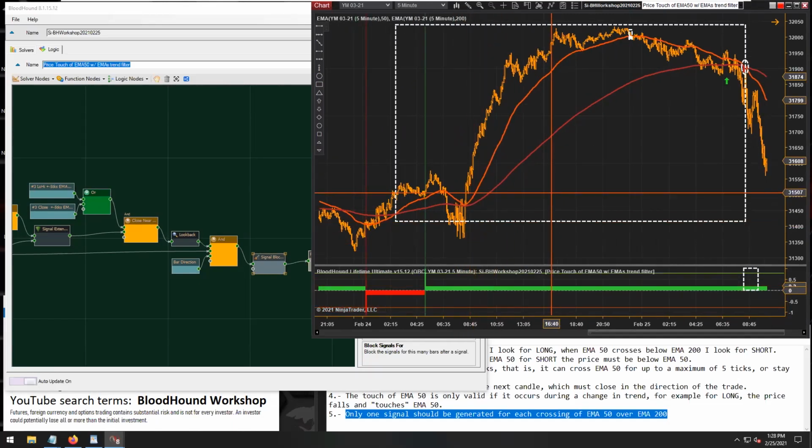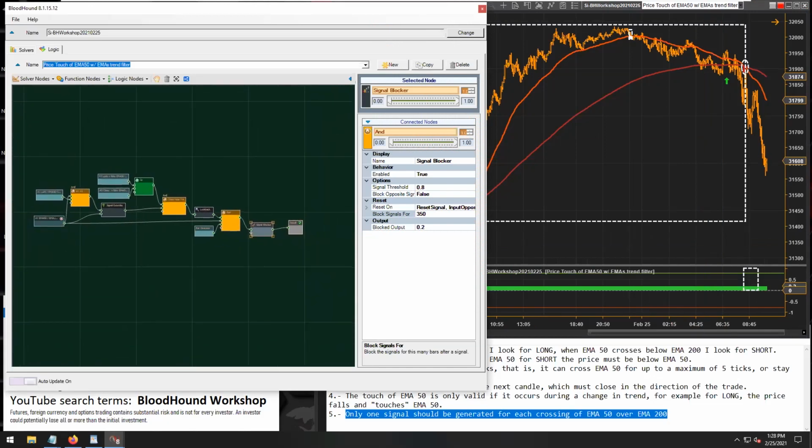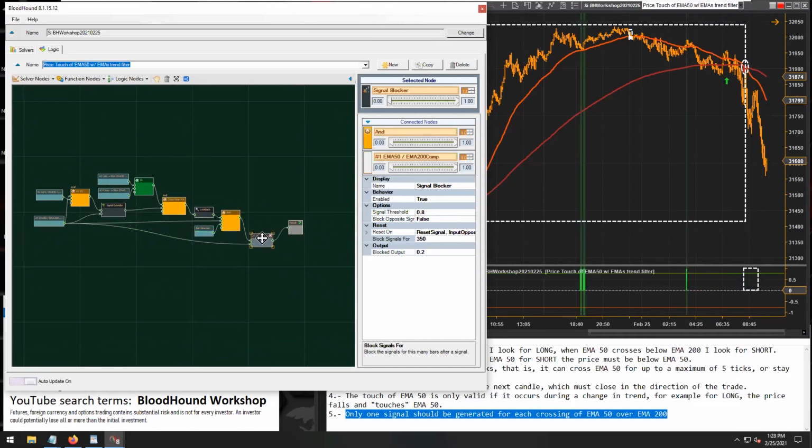And so there we go. That's the easy way to do it, right? So we got our first long signal during this uptrend, and all the other long signals are gone. And one other thing we'd need to do is connect, remember our little crossover trend filter. Let's connect that in there. And we can use this reset here.